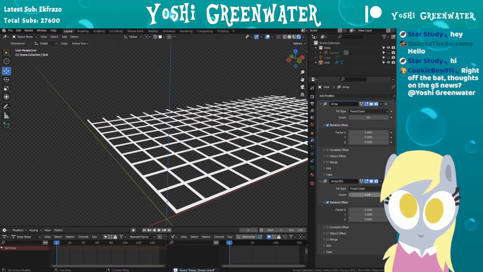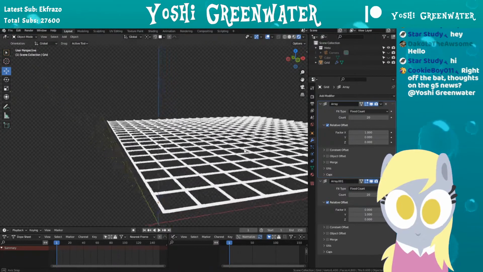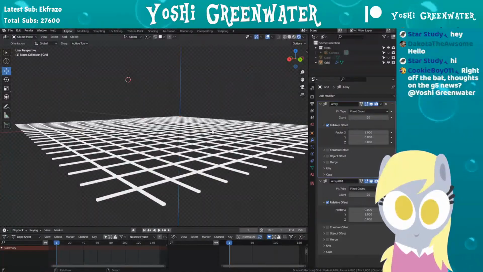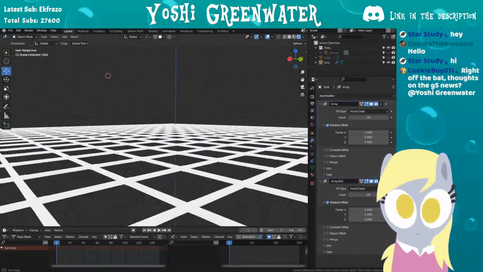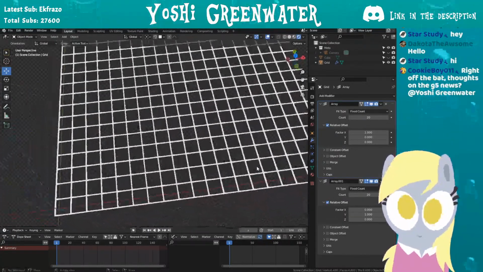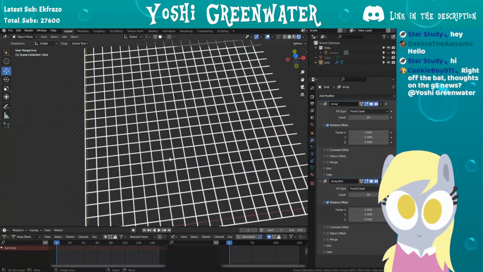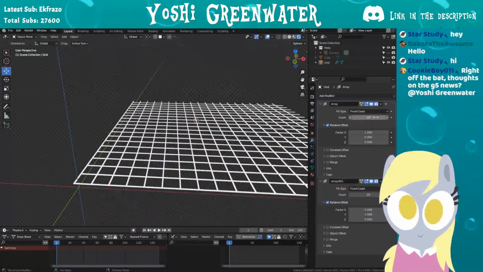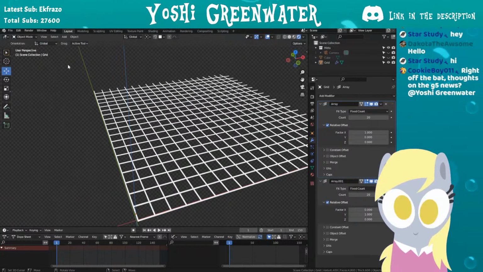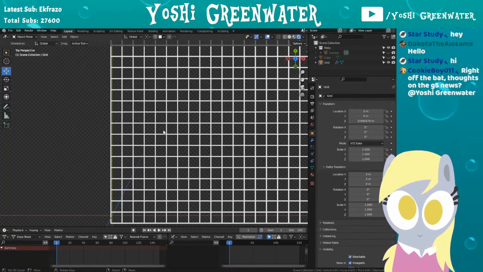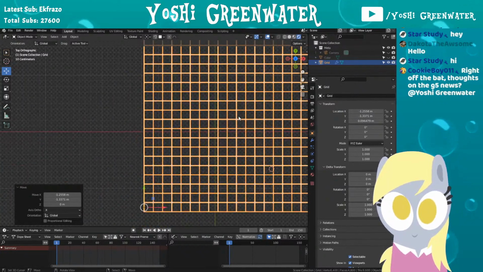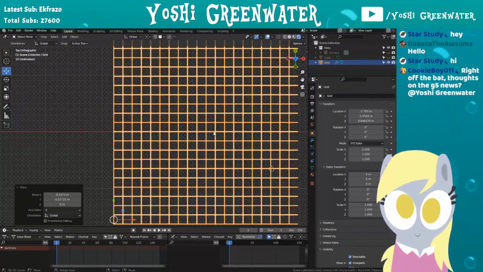Of course, we can make this a whole lot bigger. And if we just kind of put the camera at the opposite angle and kind of zoom in here, I get a nice grid. So that's how you make a 20 by 20. That's pretty big. So there you go. Okay. Let's go back to object mode, and let's place this now in the center. Roughly. There you go.